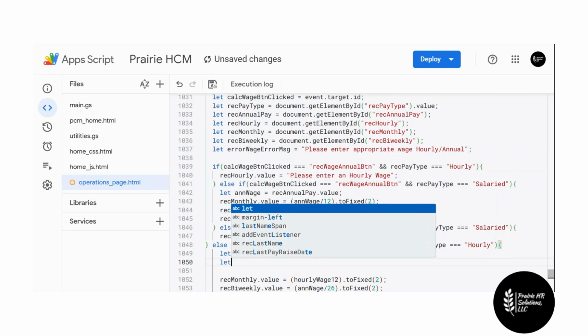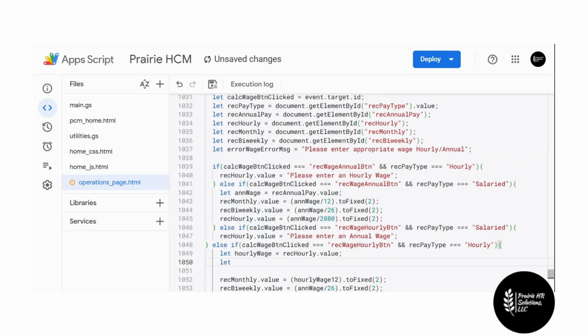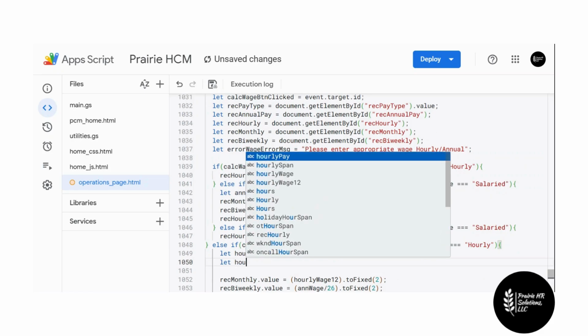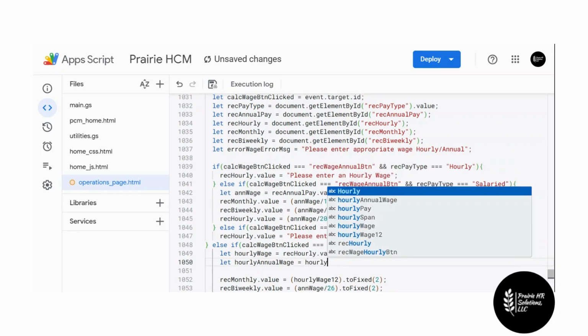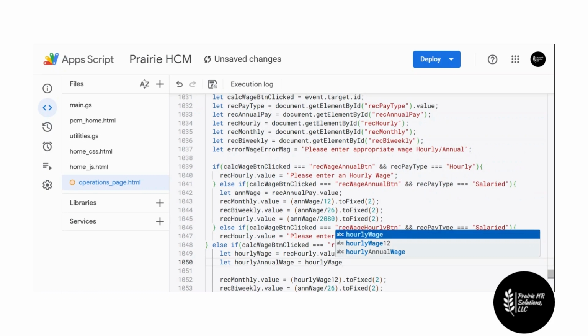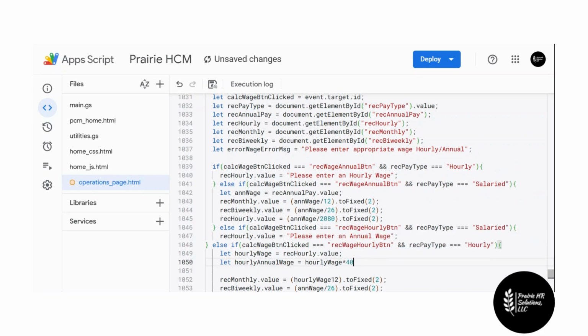And let's store that hourly annual wage here. Okay. And that is going to be equal to the hourly wage. And what we're going to want to do is times that by 40 based on our work week.